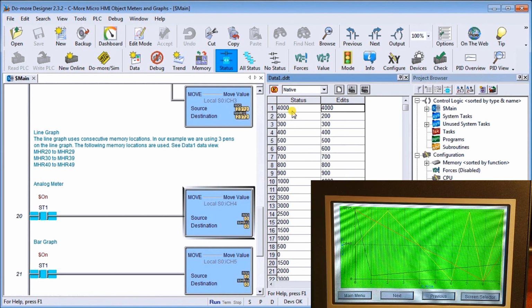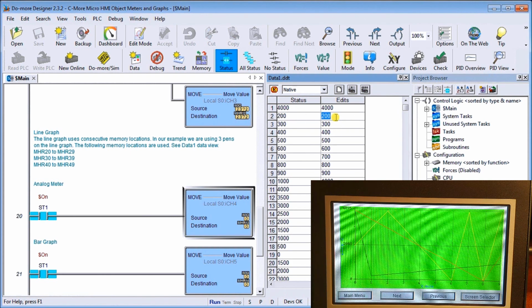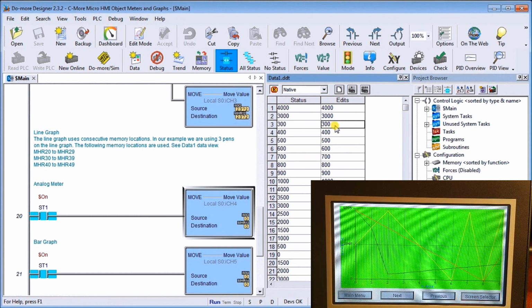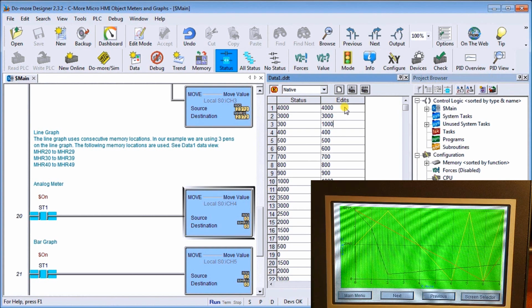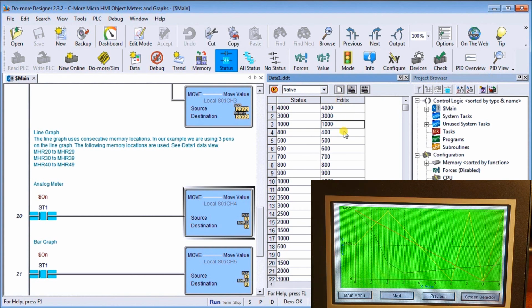So now you can see that very first point, which is my black one, which is right here. It's up to 4,000 now. And then it dips down to 200. So let's change that 200. We'll do 3,000. Right, that. So again, after the 1 second delay, we actually have that 3000 located right here. Then here we can go 1000. So you can see as these values or this range of values change, so does my graph itself.